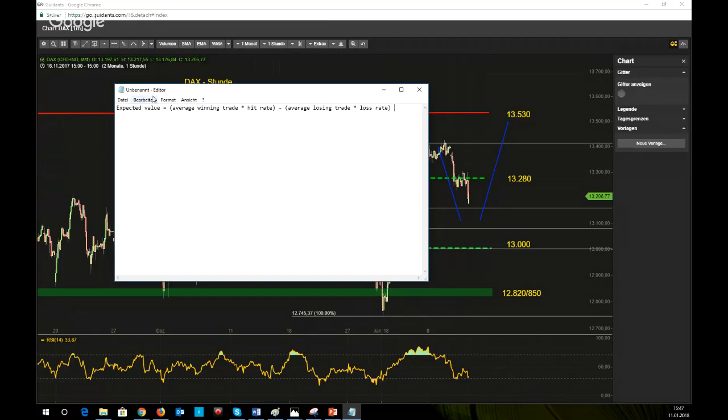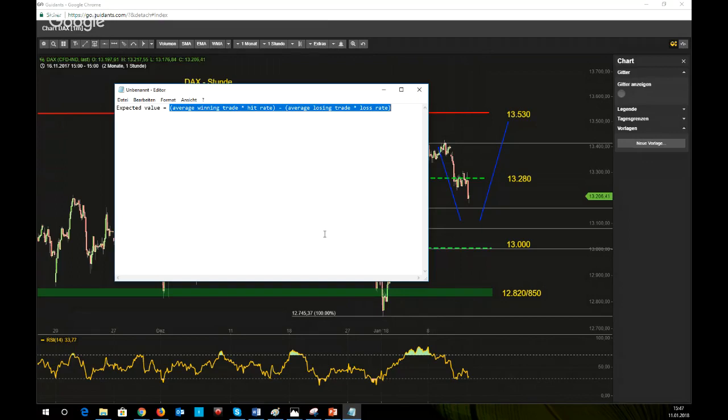Okay, so if the expected value here, after putting in all those numbers based on your input parameters from your trading journal, gives you an expected value of, let's say, 10 cents, you look at the amount you risk per trade. If the amount in euro of risk per trade is 1% of your equity, let's assume it's a 10,000 euro account, you're risking 1%, which equals 100 euros, and your expected value is 10 cents, well, you're making 10 euros per trade. Doesn't matter if it's a winning or losing trade.